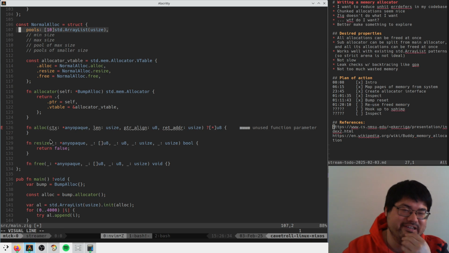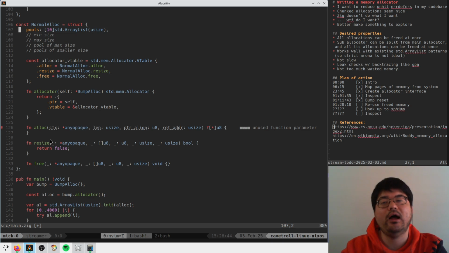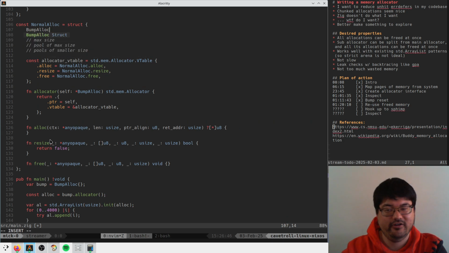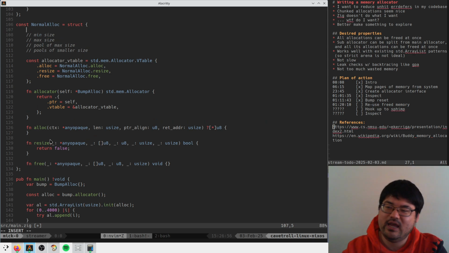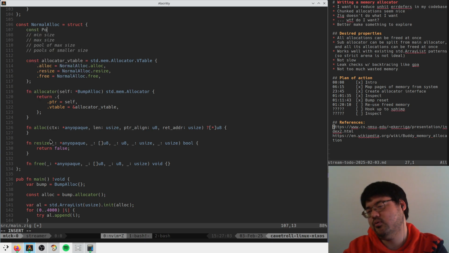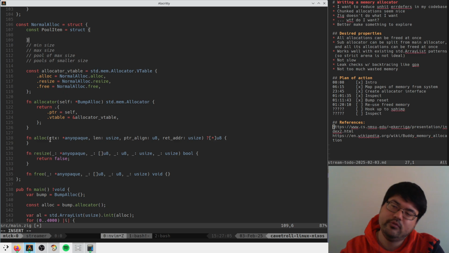So what do we do? If our normal allocator stored its data with the bump allocator, let's think about it like that. Let's just say we implemented it that way. We could say that we have a pool item, and he's going to have a next section.